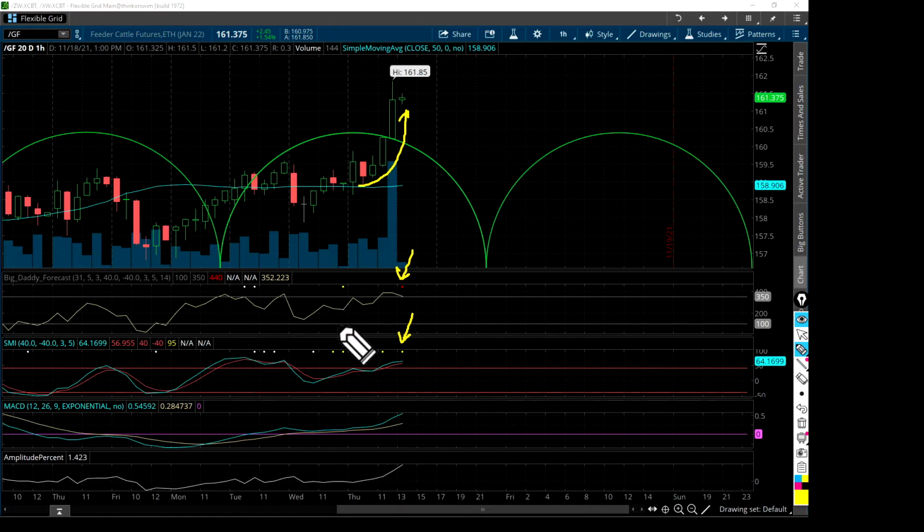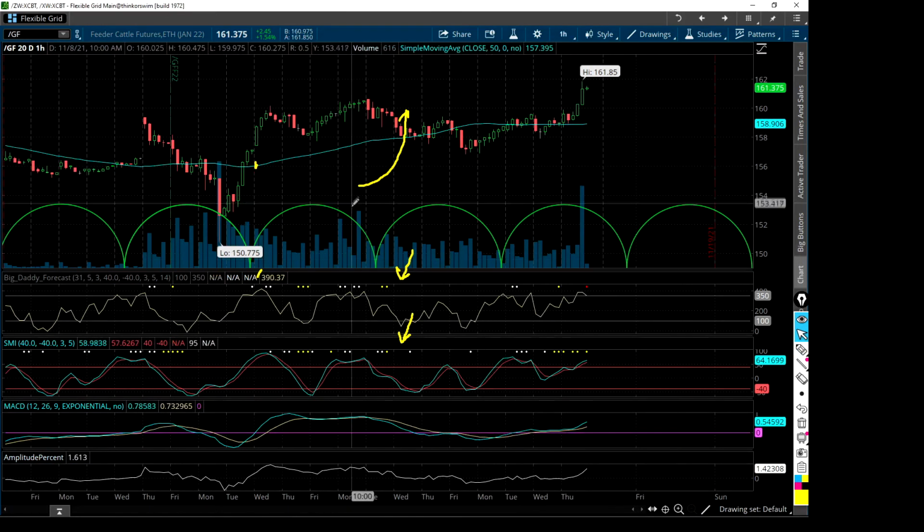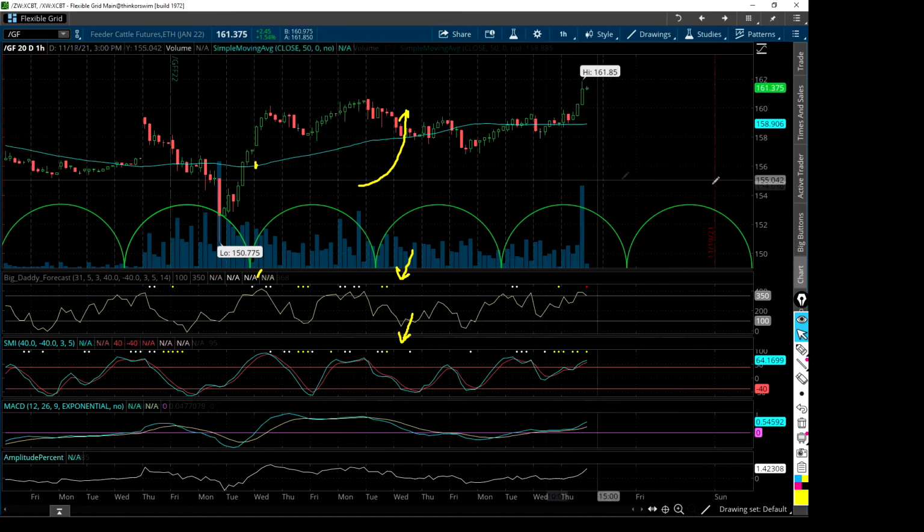You can see over here when we got kind of toppy here, you did get that 1 day with a red candlestick. So we'll have to, 1 hour, sorry. We have to see what happens at the opening tomorrow, or just kind of in that session to see, is it going to push higher? You know, usually, if I had to guess, tomorrow will be kind of a price stalling day when you get a big move like this.